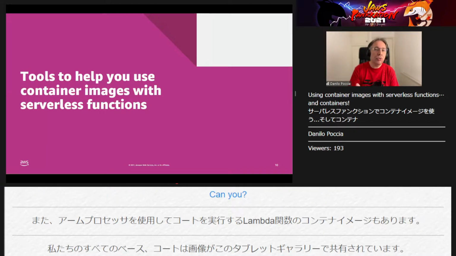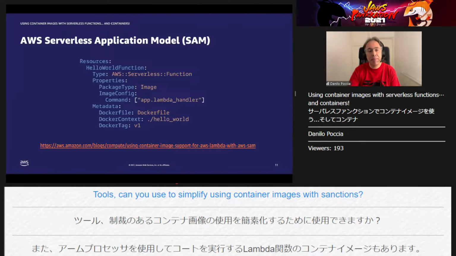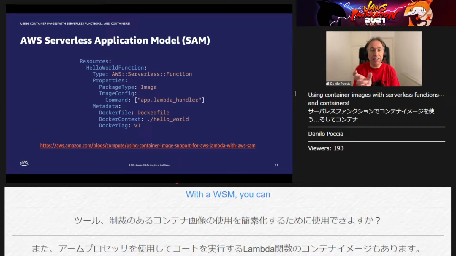Which tools can you use to simplify using container images with functions? With AWS SAM, you can use image config in your templates to pass the container image to use.